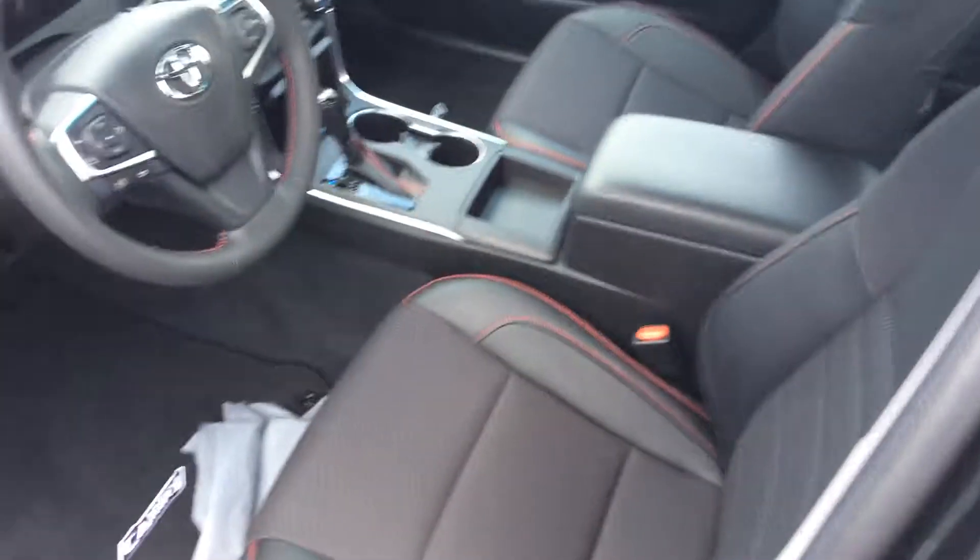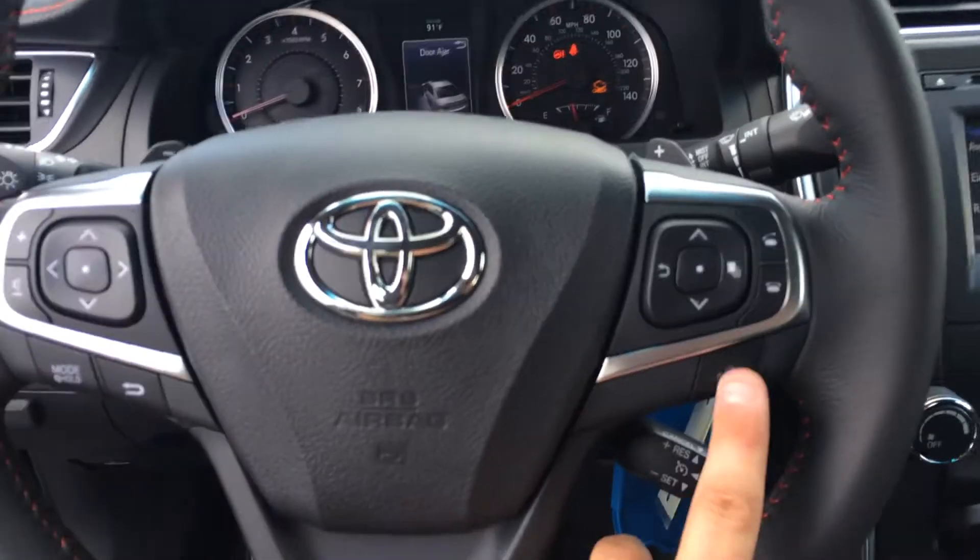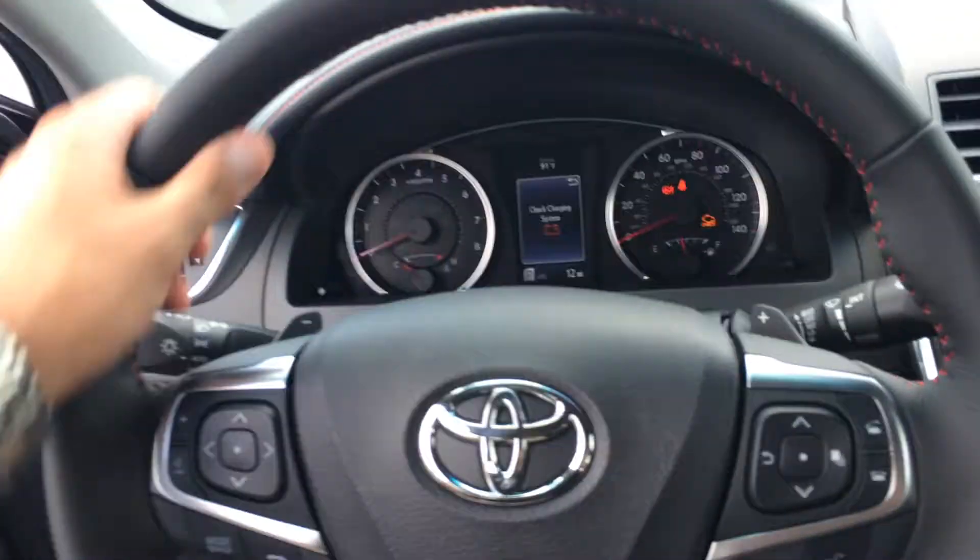You've got leather-trimmed interior with sport accent stitching throughout. Carpet mats are put in place for you as well. Power windows, door locks, and side-view mirrors. Power driver's seat with lumbar support as well. On the inside, all your instrumentation and dials. You've got volume and track controls for your radio, Bluetooth telephone controls with voice commands, cruise control, and a leather-wrapped steering wheel.